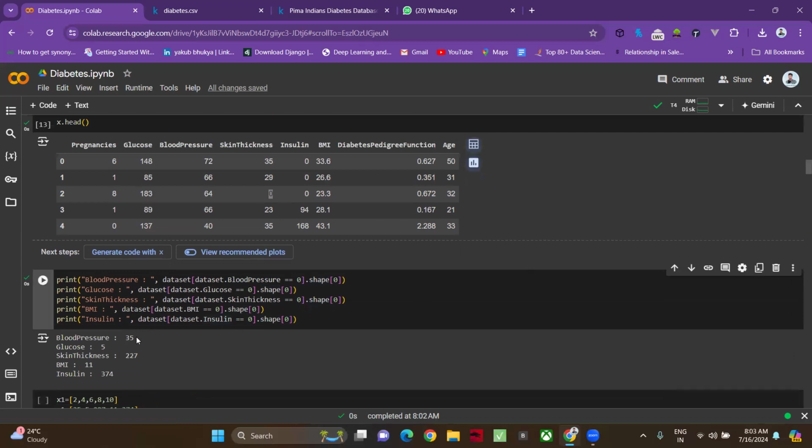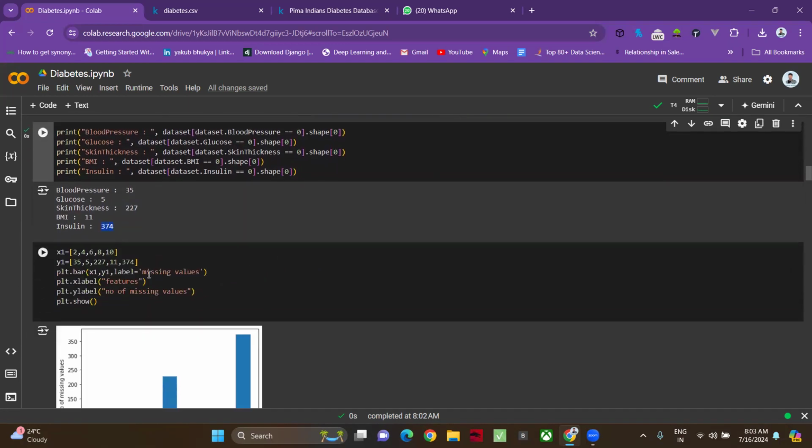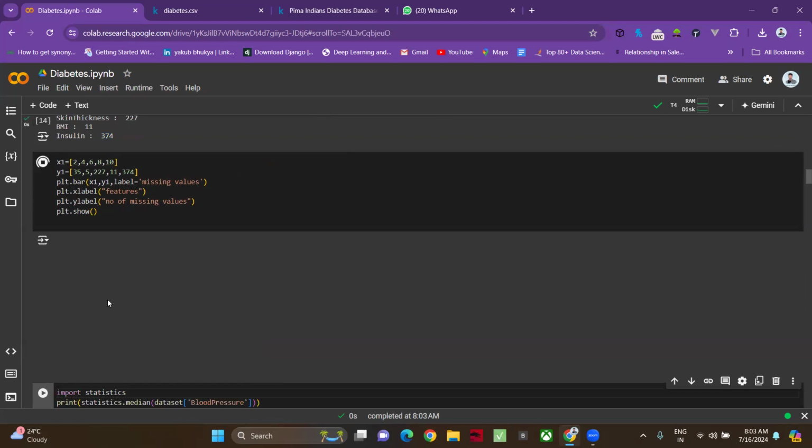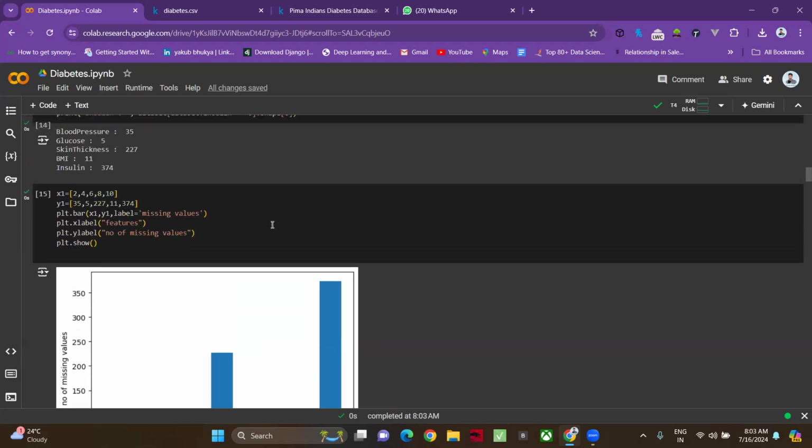Coming to the BP column, we'll be having 35 missing values. Coming to skin thickness, we'll be having many more missing values. Coming to insulin, we'll be having 374 missing values. By noting down all the missing values in order, I am plotting the graph of missing values for each category. As we kept the names like 2, 4, 6, 8, 10, in this you can keep the names: BP, glucose, skin thickness, BMI, insulin.